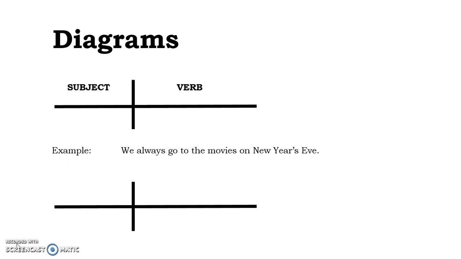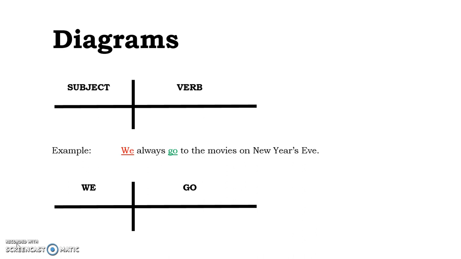So what's the action? What's the verb? The main verb of the sentence. "Go." Right? And then to find the subject, we ask, who or what goes to the movies? We do. Okay, that's our subject. So "we" and "go." "We" goes to the left. "Go" goes to the right. And that's it. Now, for this week, this is all you have to do, really.